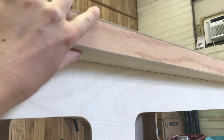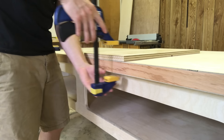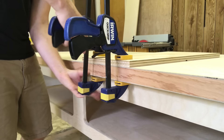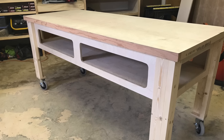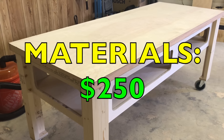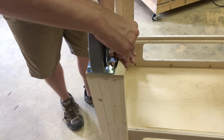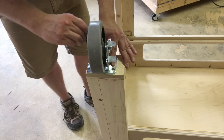I also inset both the legs and the shelf by about an inch or two so I would have a clampable edge. I can now clamp down to my table from the full perimeter — any angle, any position. I've found this to be extremely important over the years. I see this as the ultimate workstation: simple and functional, and also fast and easy to build. I knocked the whole thing out in about six hours. Materials were right about $250, even with these pricey five inch locking casters and crazy expensive wood these days.